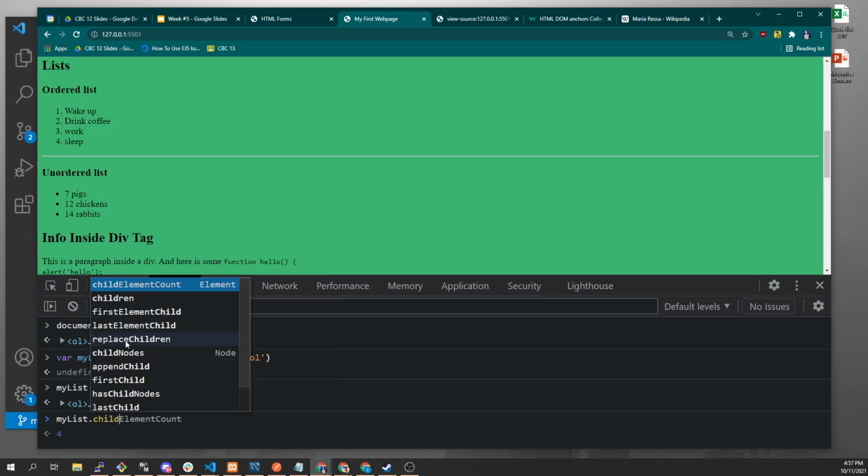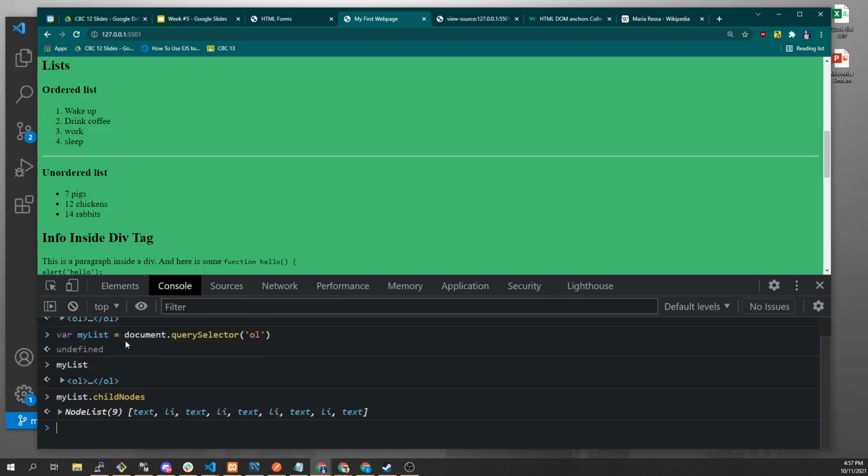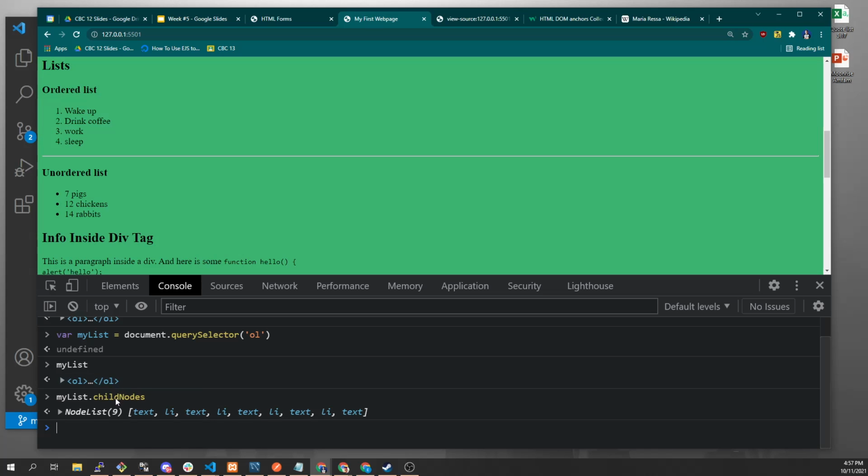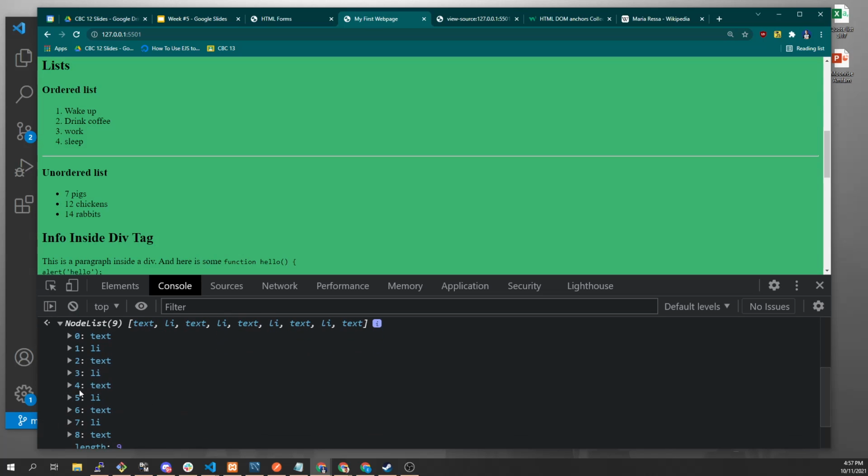So the first thing we can do is look at childNodes. It's going to show each and every node that exists as a child of this node. And you'll notice that there's a bunch of weird nodes in here. There's text, there's an li, there's text, there's an li. Does anyone have any idea what these magical text nodes might be?